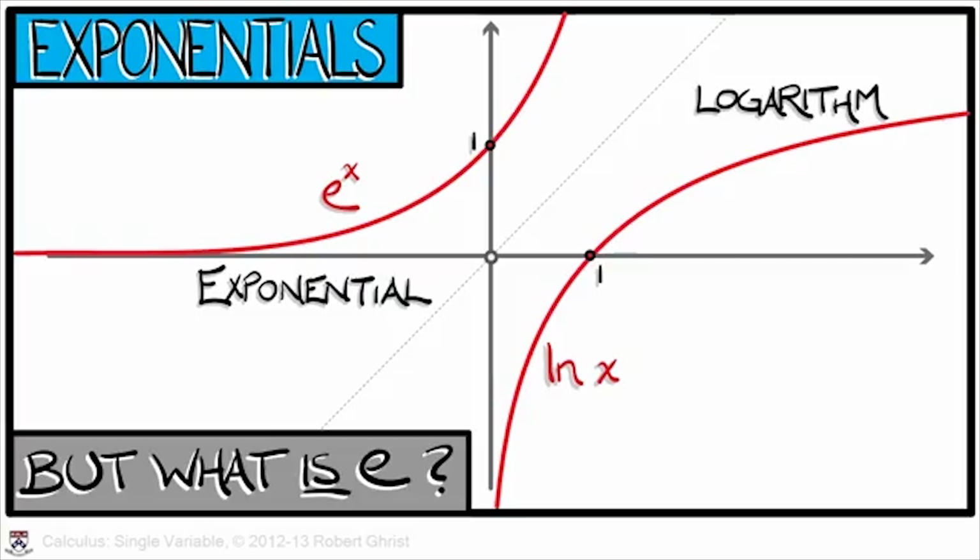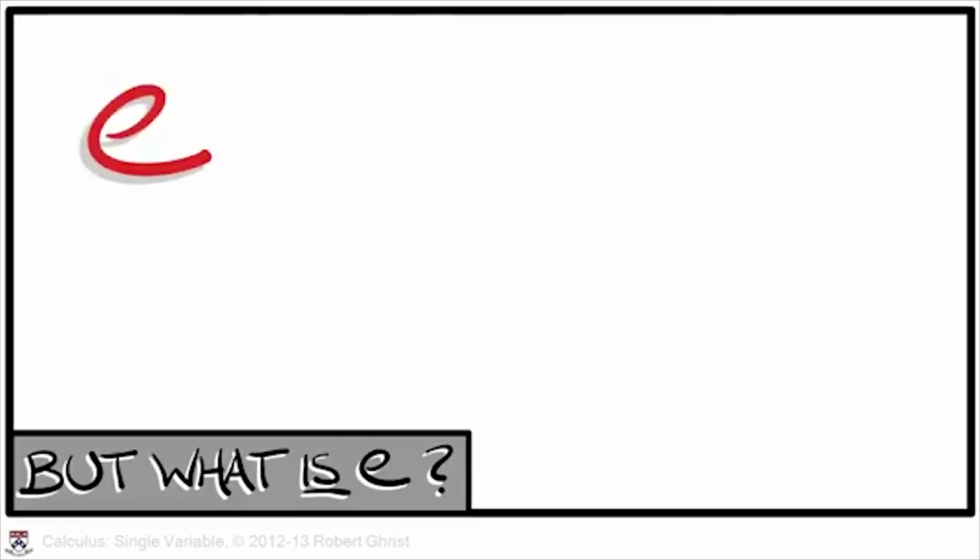The question that is often unanswered in pre-calculus or even elementary calculus courses is, what is e and why is it so important in this exponential function? Well, one could say that e is that value whose logarithm is equal to 1. But since we've defined the natural logarithm in terms of base e, that's a bit of circular reasoning. How do we reason about e?